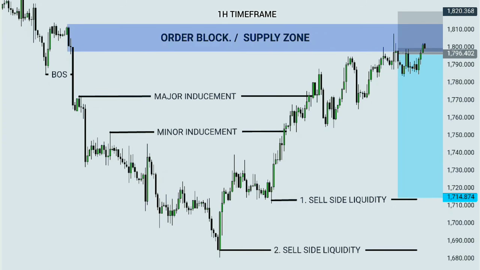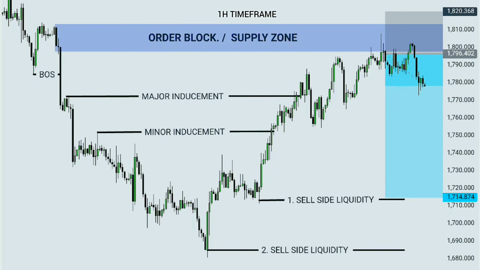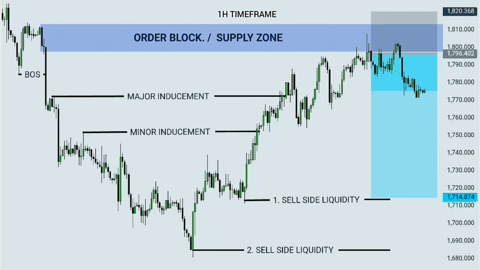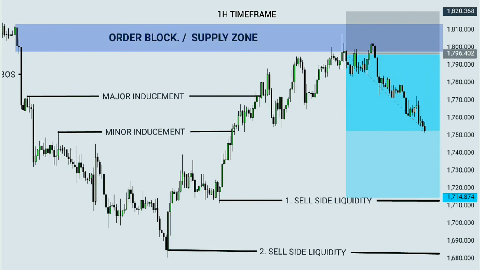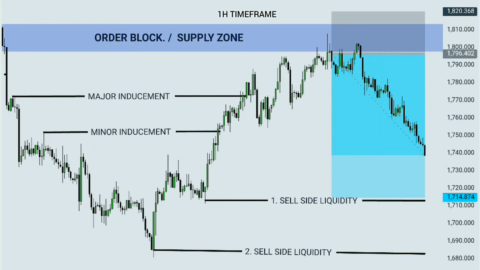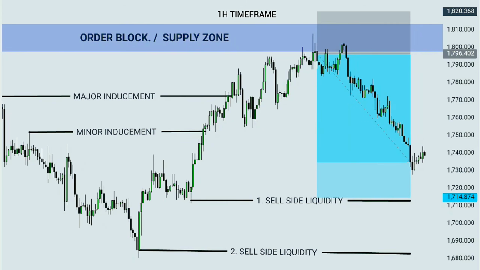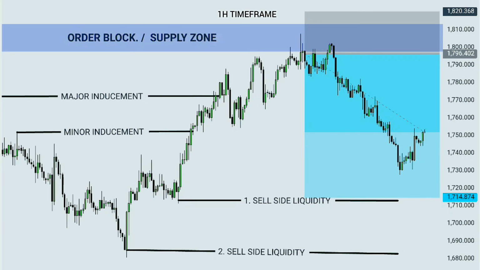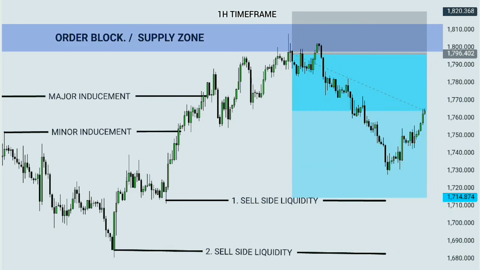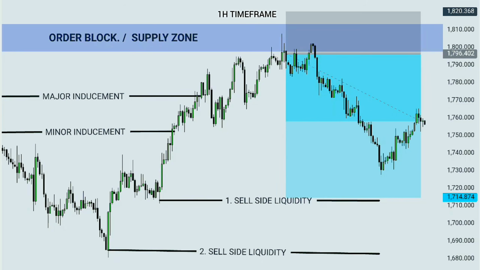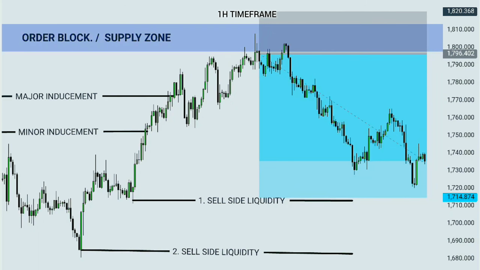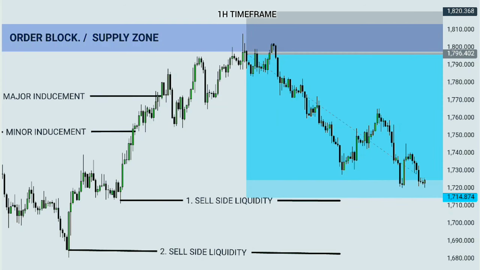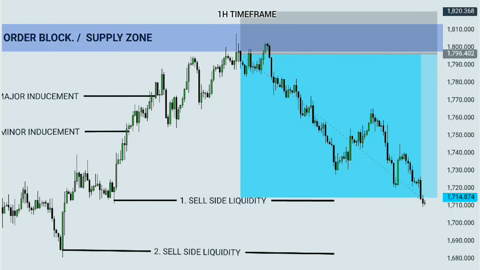My stop loss is always placed above the invalidation point of the setup, not based on emotions. For targets, I focus only on sell-side liquidity target 1, the nearest internal low. I intentionally avoid targeting the second, external liquidity level. This is a risk management decision, not a limitation. By targeting only the first sell-side liquidity pool, I prioritize consistency and capital protection over extended moves. This approach reduces exposure, avoids overholding, and keeps execution aligned with confirmation rather than hope.